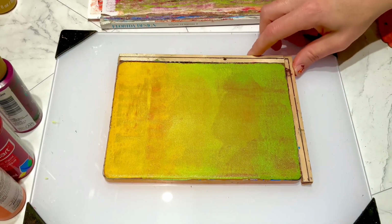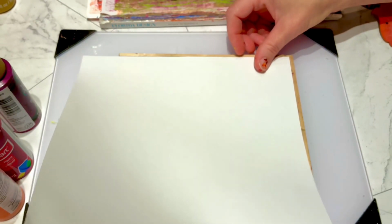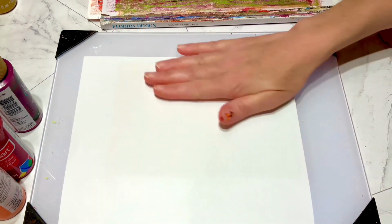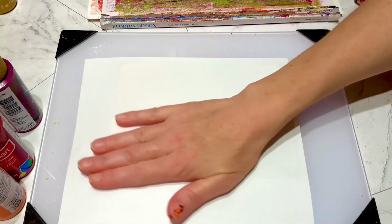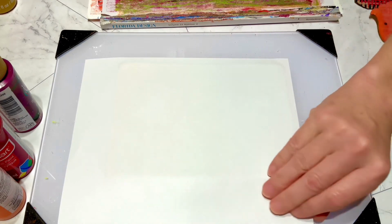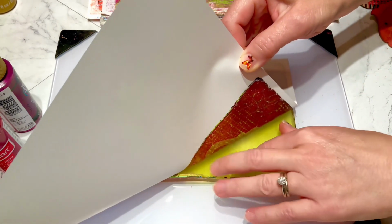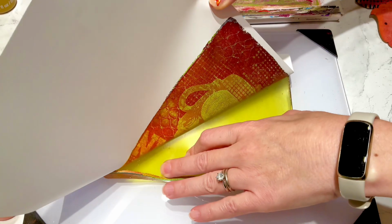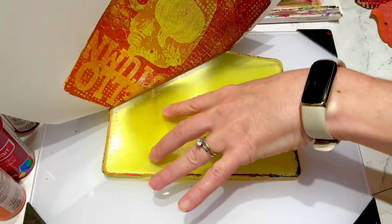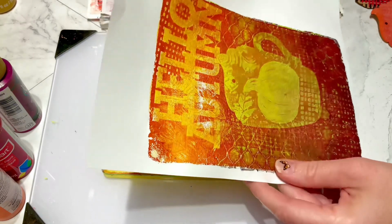Okay, got my placement tool. Just going to use half of this paper, copy paper. This is my 5x7 gel plate. So you can fit 2 5x7 prints on a piece of 8.5 by 11 copy paper. Okay, so this one should be dry. Oh yeah, that turned out really nice.